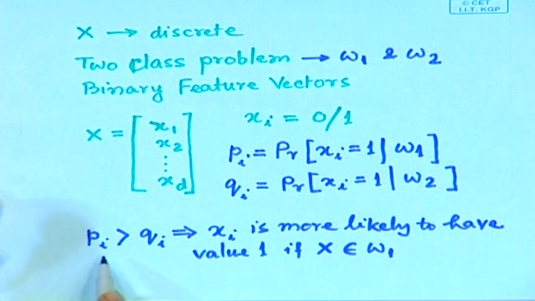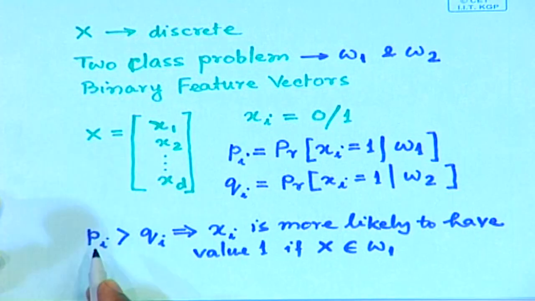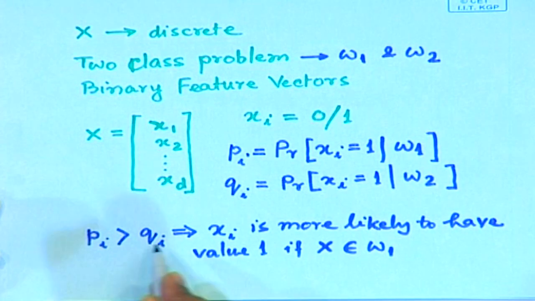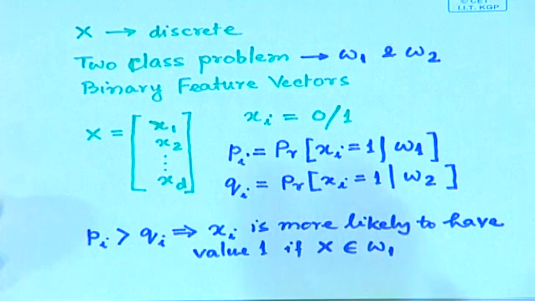So coming over here, if pi is greater than qi, it simply explains this particular situation, that for oranges coming from Darjeeling, I will have more oranges with yellowish color than the number of oranges with yellowish color I get from Nagpur. So this is a typical situation like this, right? And what does conditional independence mean?